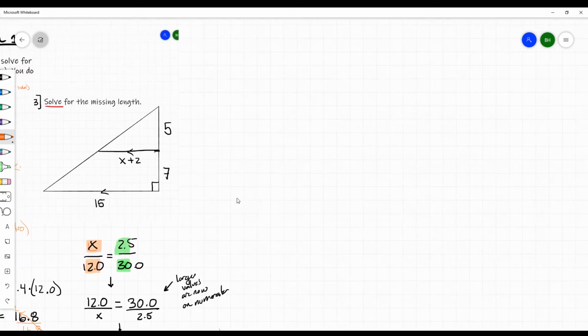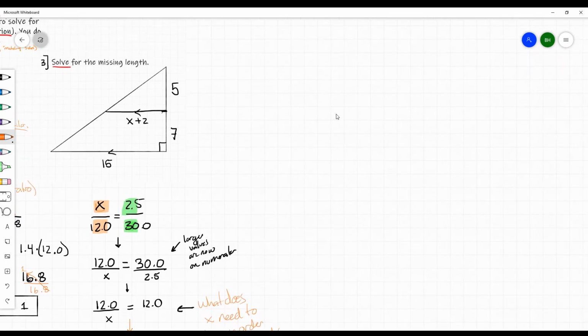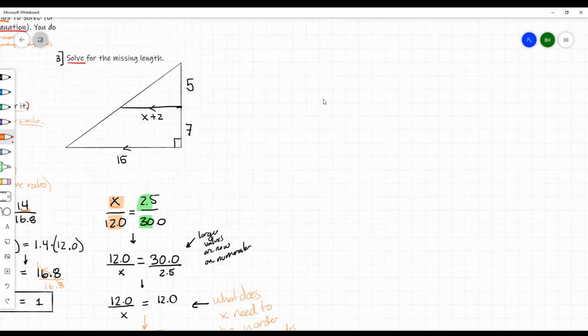So now number 3, I'm going to come over here off to the side, give myself a little bit of extra room because this problem gave some students a hard time. And we need to talk a little bit more about this type of stuff, especially this next week, okay? So the first thing I want to do with any one of these problems, especially when I'm solving for a missing length, is find some corresponding sides.